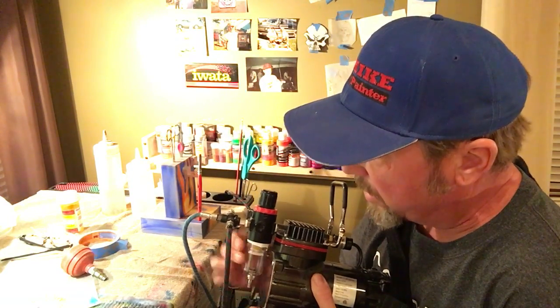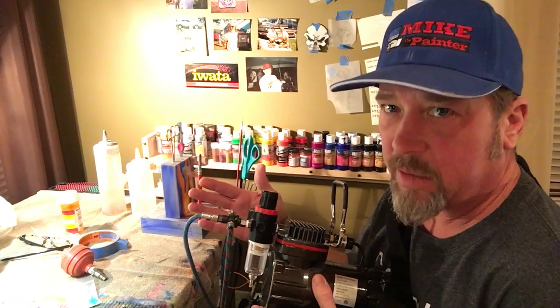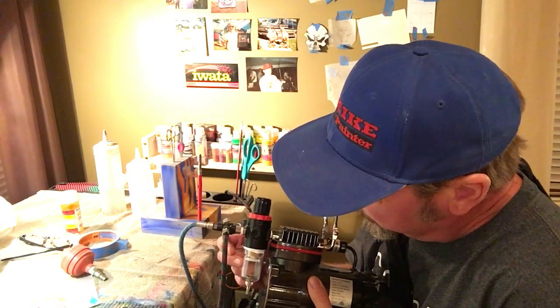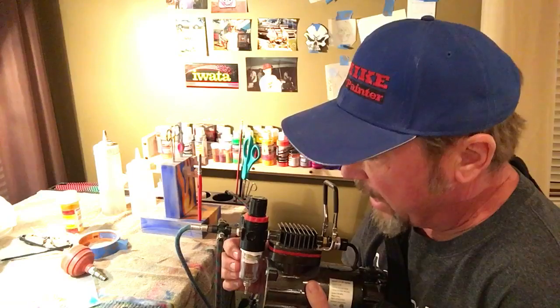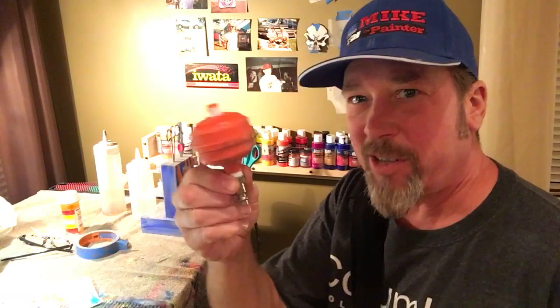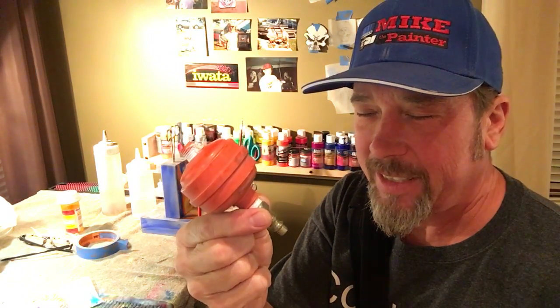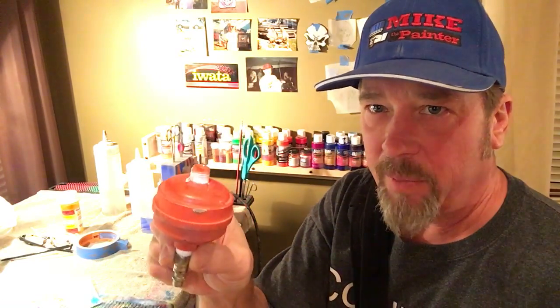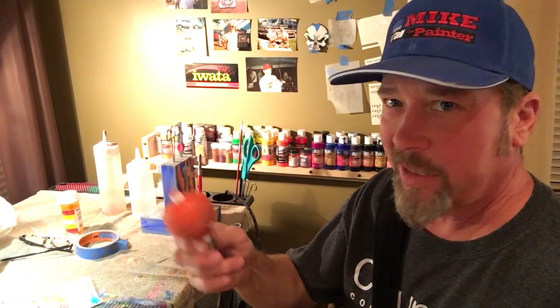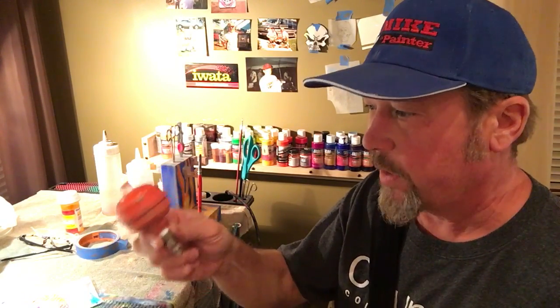You'll see water spitting through the hose and think 'what the hell was that?' - you notice water is coming through. Anyway, if you don't have a compressor that has a moisture trap on it, then you can go to an inline moisture trap like this. These are great. You can find them at O'Reilly's or an auto body supply store, or Amazon - everything's on Amazon now. I bought a little three-way for the compressor on Amazon for seven bucks, delivered to your door.